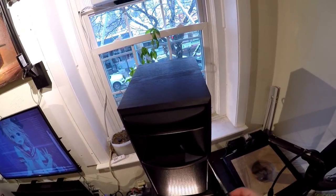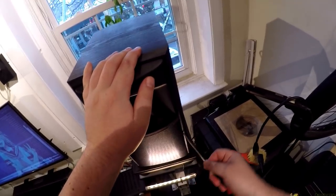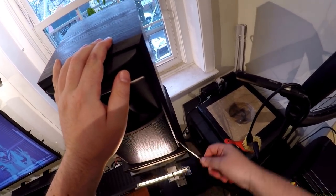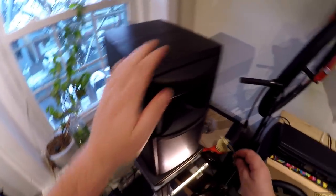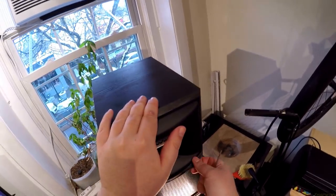They're middle of the road. I'm going to take this grill off. Hold on. Yeah, you got to get a screwdriver in there and you got to pry it. Isn't that how you do it on every speaker? Come on. There we go.